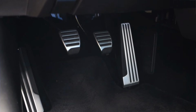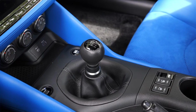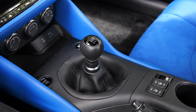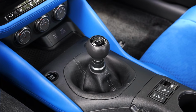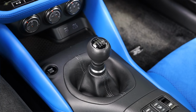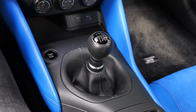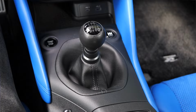However, getting into it, driving it, shifting it, unfortunately, it's fantastic. It's a great shifter. It feels notchy. It has tons of tactile feedback. When you get on and off the gas, the shifter sort of lurches forward a little bit. I like that physical connection. Hyundai, if you're out there with your Elantra N, take notes. The clutch is great. It has very good feeling to it, lots of pedal feel, and I adore that.